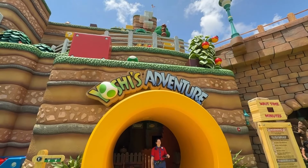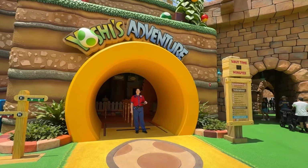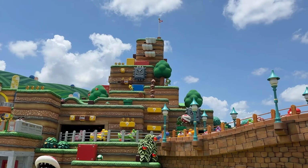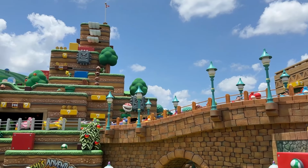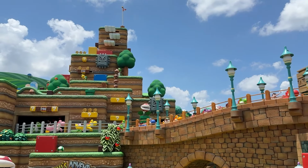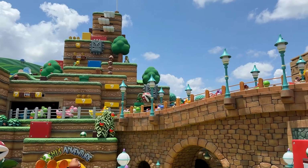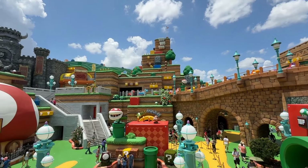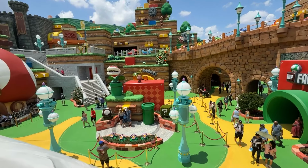We made it over to Super Nintendo Land for the one attraction that does have a 34-inch height requirement, and it's Yoshi's Adventure. This is a slow-moving dark ride where you get great views of the park. There's one indoor scene, and you have to try to find the different colored eggs that are listed on your ride vehicle, and you're gonna tap the egg button when you find it. Not very exciting at all, but it's a cute ride for kids, and you get great views of the park. It's even better at night.